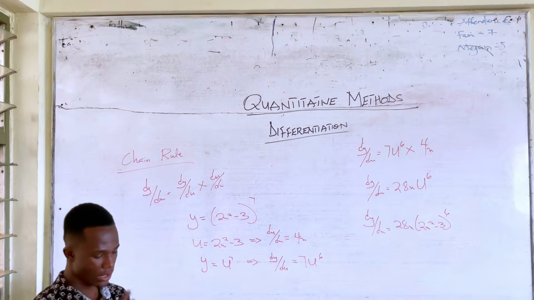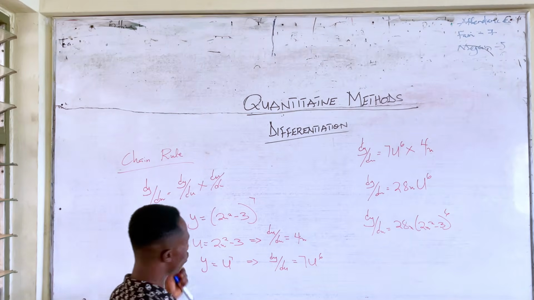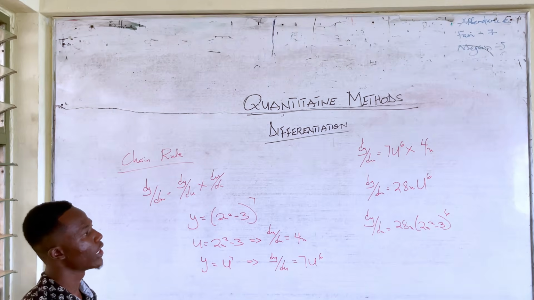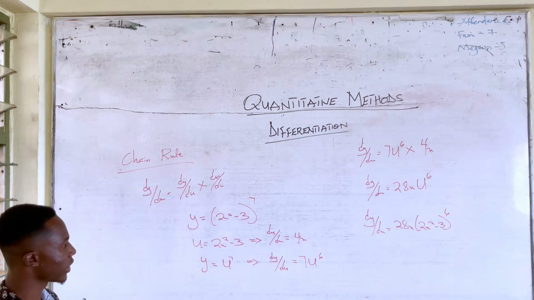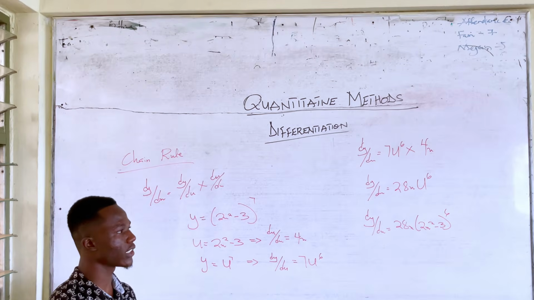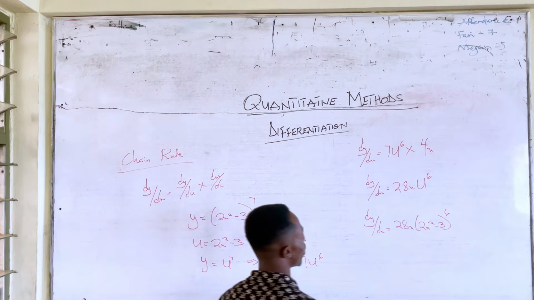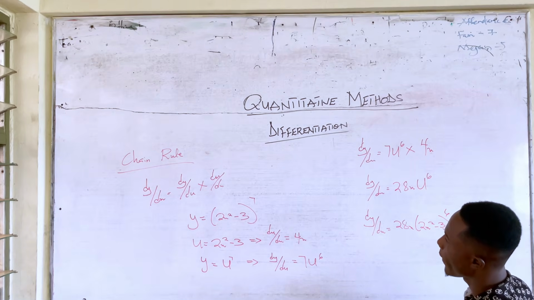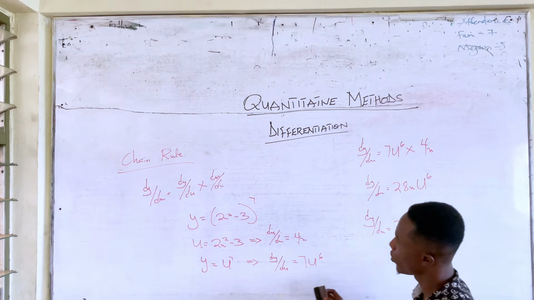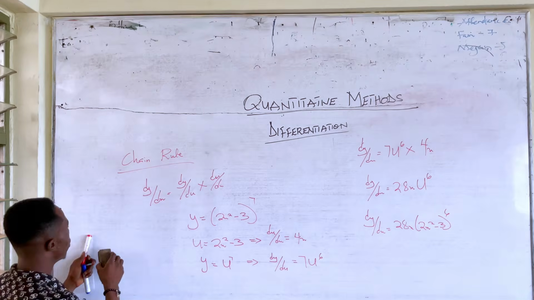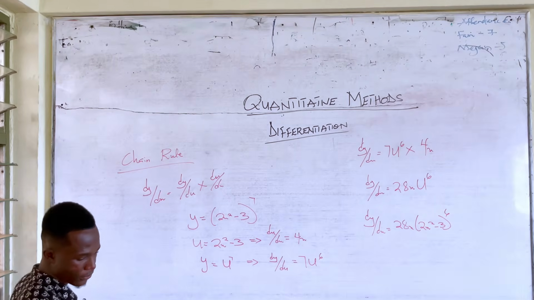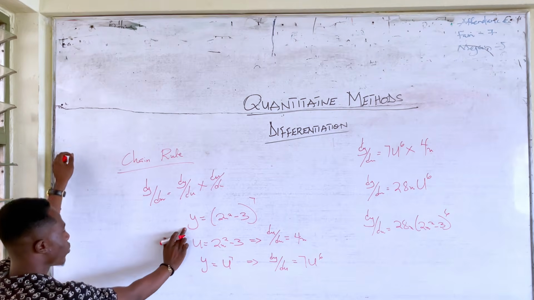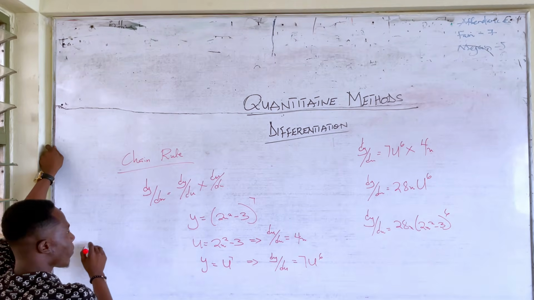Okay, so this is the way of differentiating a function using the chain rule. So let's look at how to differentiate the same function using the shortcut, or the simple step method, without using the formula. I don't want to clean the work, so I would like to use this space for the calculation. We have this question, right?